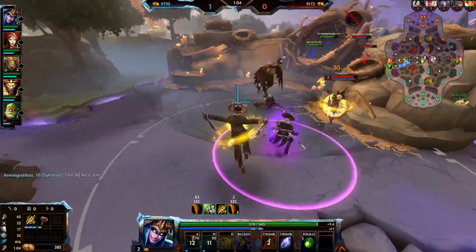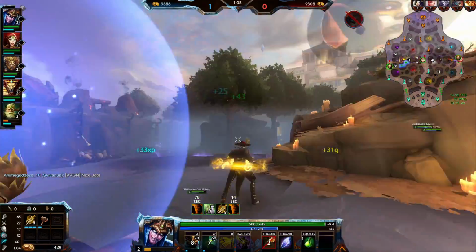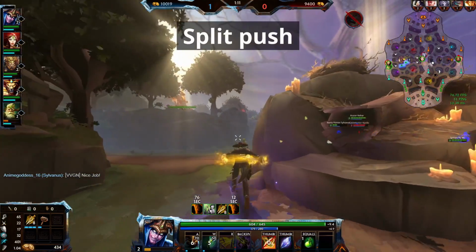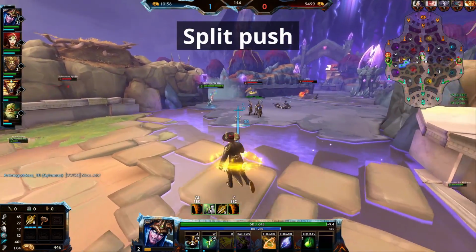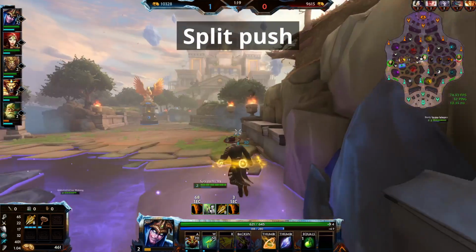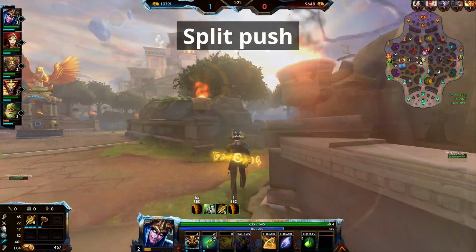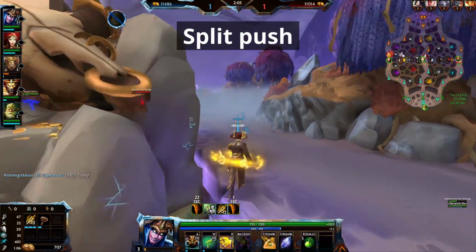Now let's talk about the changes. The first thing that I want to preemptively mention basically is the split push potential. I think this was part of the core identity of old Loki, so I would classify his old split push potential as high. He wasn't necessarily always the best split pusher, but especially when the backdoor protection removal was changed, he became one of the better options.